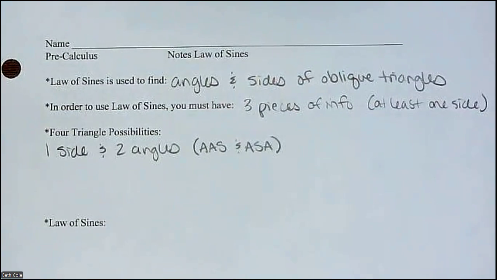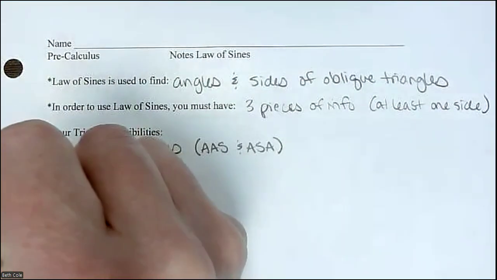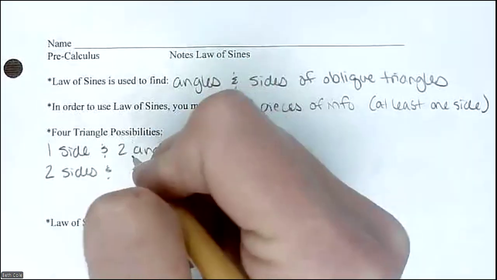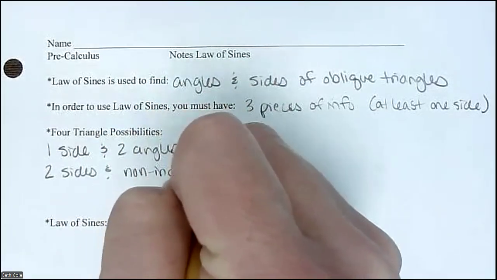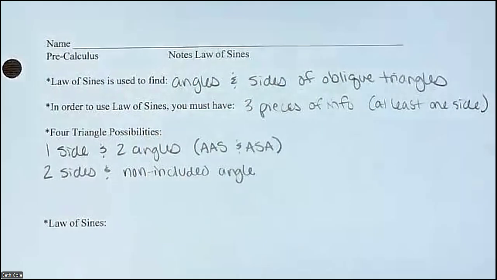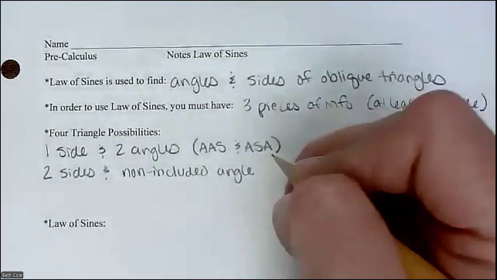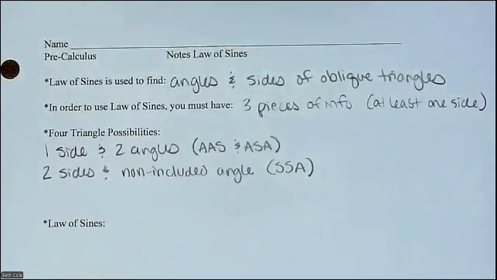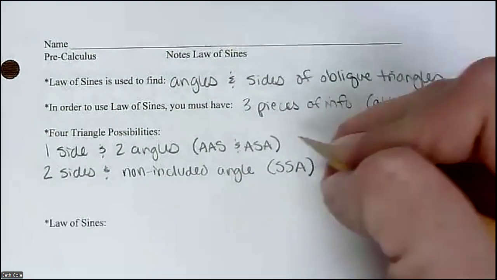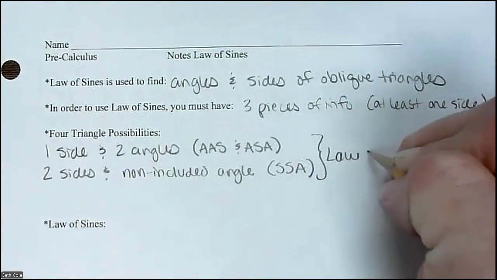You're going to be okay. 2 angles and 1 side. It's all that it is. Triangles, guys. Only so much trouble you can get up to with a triangle. 3 sides and 3 angles, okay? You can be given 2 sides and the non-included angle. Non-included means it's not in between. So you have 2 sides and 1 angle, and the angle is somewhere else. It's not in between. So that is side, side, angle. I always think it's funny when people write it the opposite direction. For these 3 patterns, you use the law of sines.